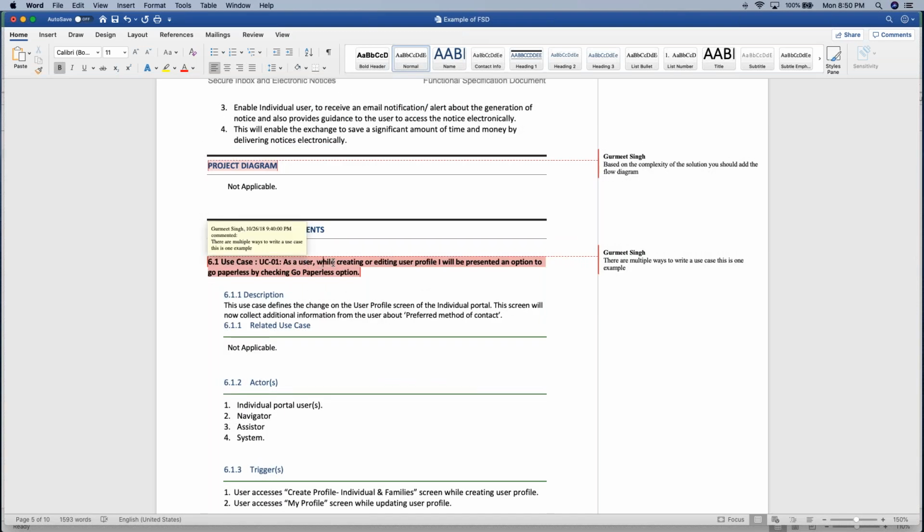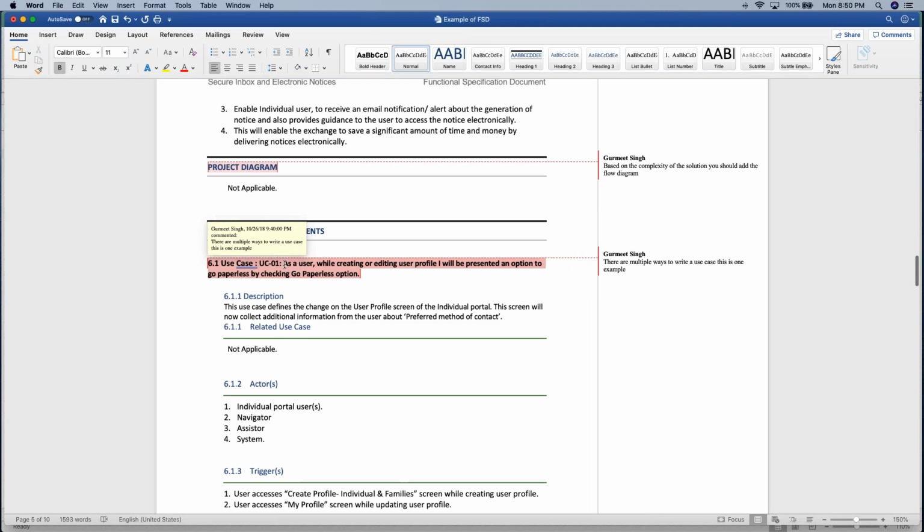So again, how you write a use case heading may vary in different styles. But think about it, it should have three things.